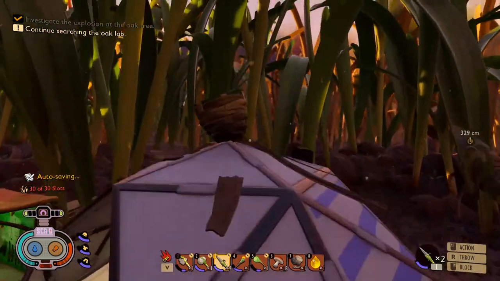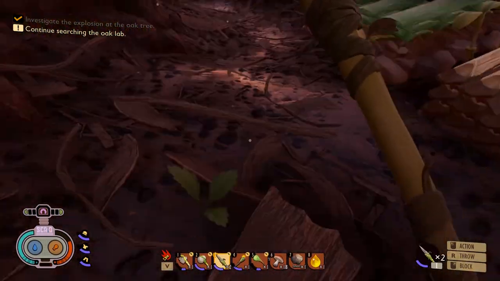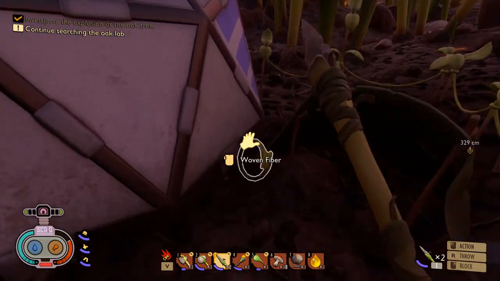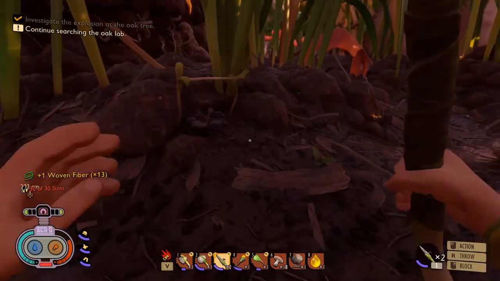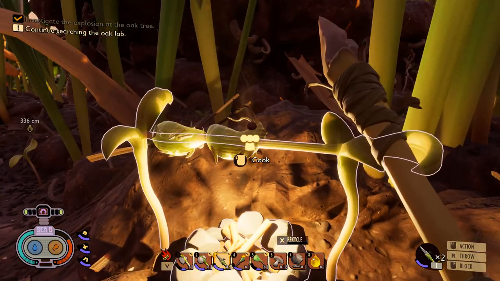Oh, they're still messing with it up here, aren't they? No, they're not. So when I had this basket on the ground, the ants kept messing with it, knocking everything out of it. And all I had to do was put it on top of this little tent, and now they don't mess with it anymore. So it's a little trick I figured out, I think. Oh, wait, I gotta cook this aphid meat. Look at that. Delish.